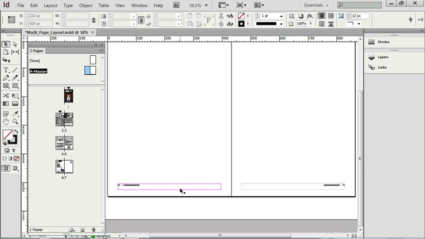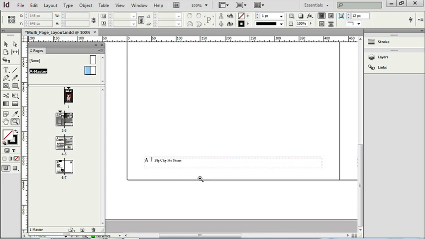Now, things that you put on a master page are common elements that you're going to want to appear on other pages. Not every page needs to have a master page, but some pages will, and some common elements are things like page numbers. Let's grab our zoom tool and we'll zoom in right down to this text frame.